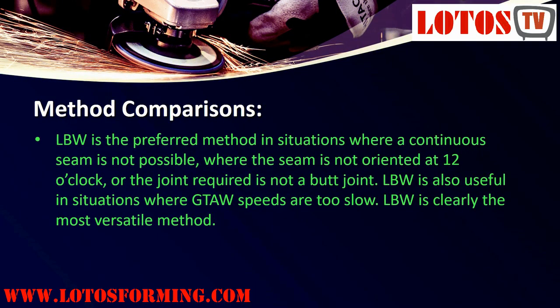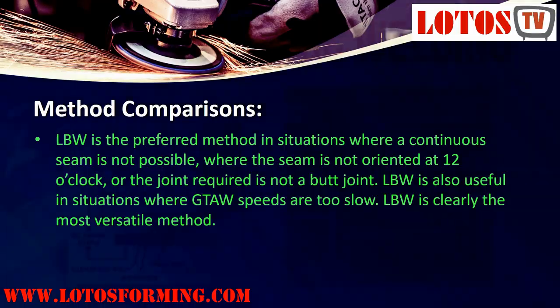LBW is the preferred method in situations where a continuous seam is not possible, where the seam is not oriented at 12 o'clock, or the joint required is not a butt joint. LBW is also useful in situations where GTAW speeds are too slow. LBW is clearly the most versatile method.